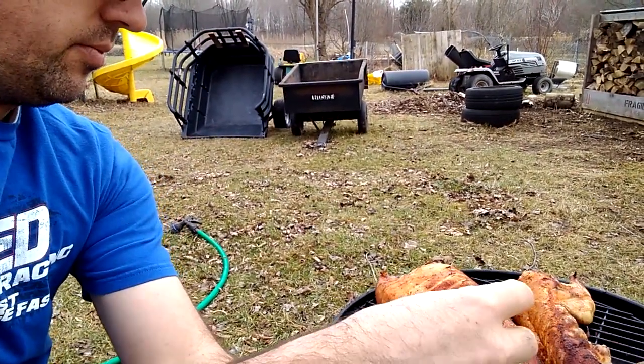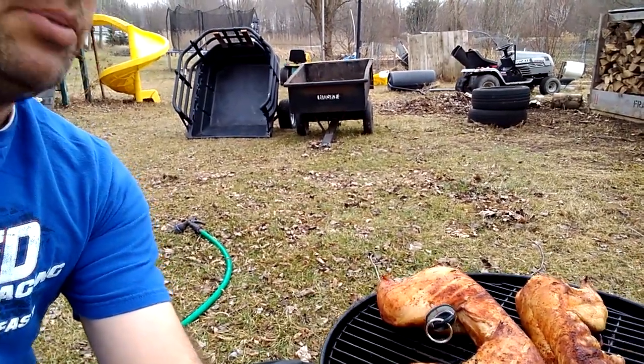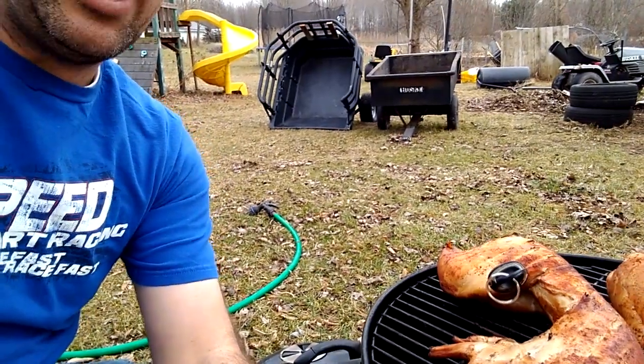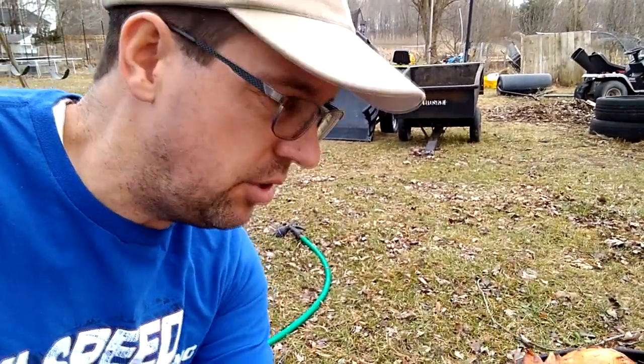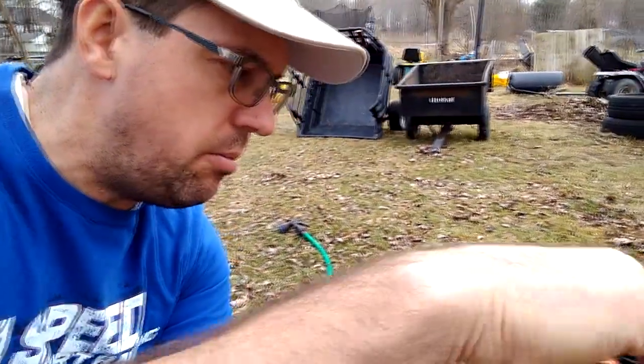So once again, just the muscle, not the bone. So at 1.5 hours in, we're looking at 128 degrees, 129 degrees. So we probably still have about another 45 minutes to an hour to go.